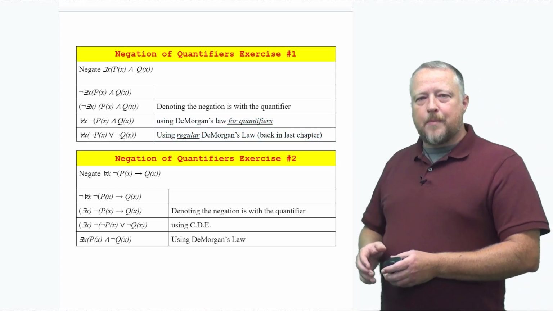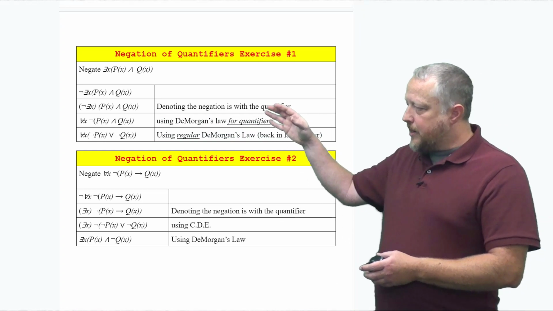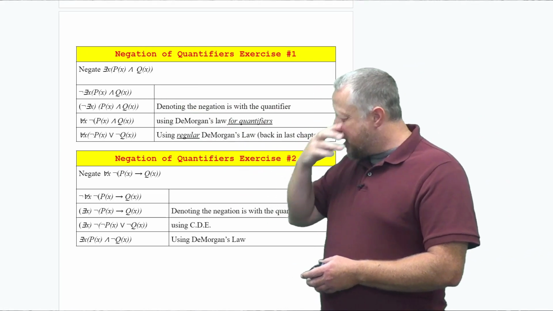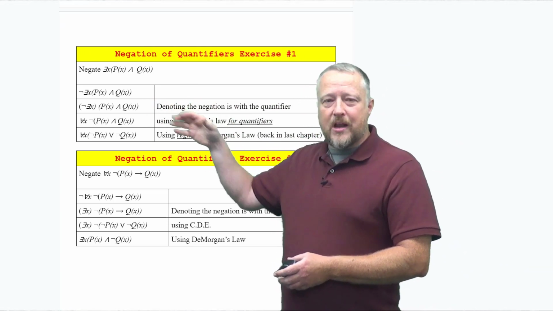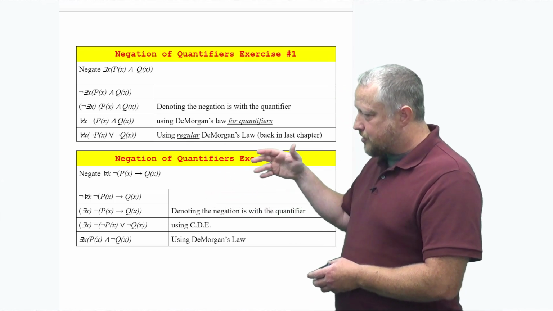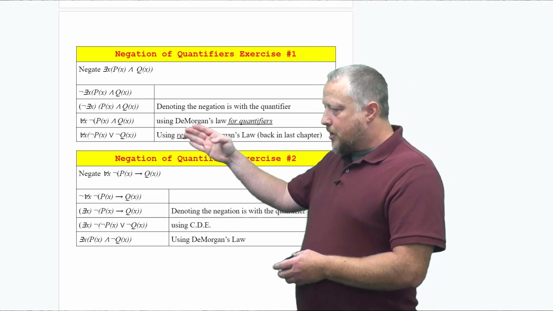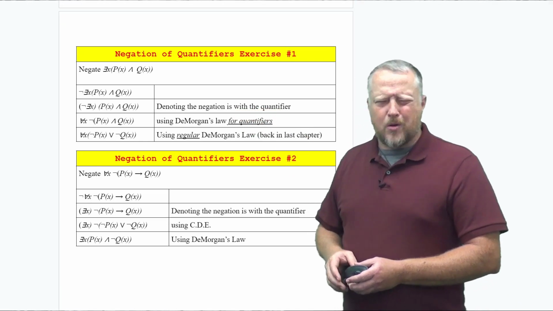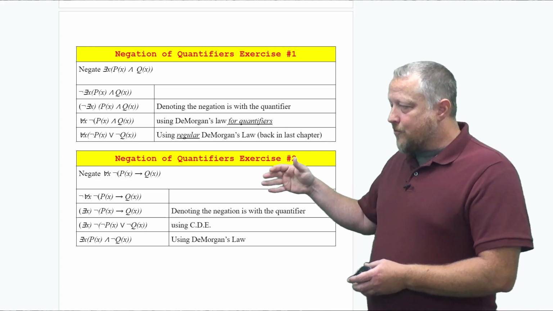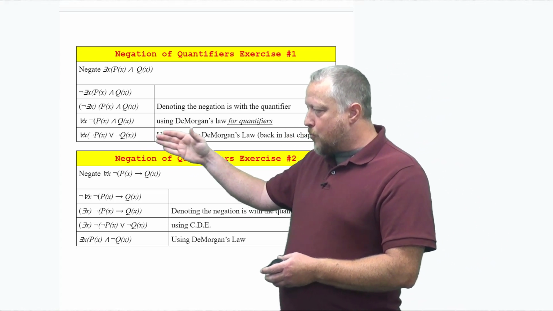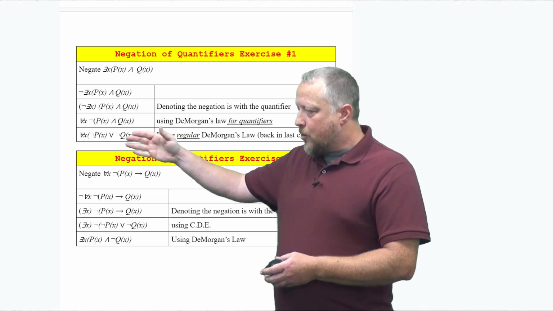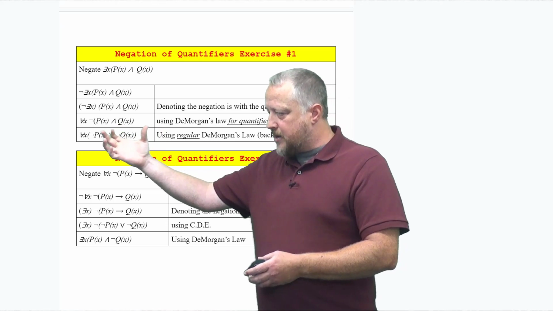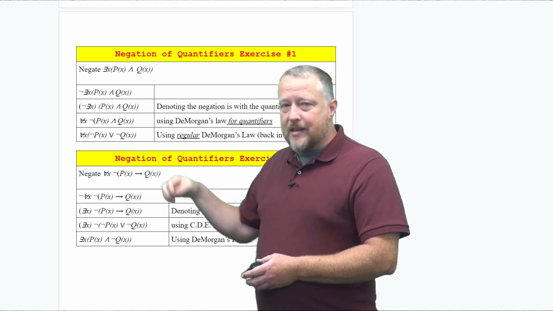All right, so step by step, the overall setup for number one here is, again, I started with this one and I'm going to negate it, so I have a negation out in front. You know by precedence that we have to take care of the quantifier first, and this is our existential. So first, we're going to denote that using the negation within the quantifier. So we need to go ahead and get rid of that. That's why we're going to use De Morgan's law for quantifiers. We're going to change the symbol, and then we're going to make that internal part, and remember, this is all one piece, using the parentheses here, a negative.